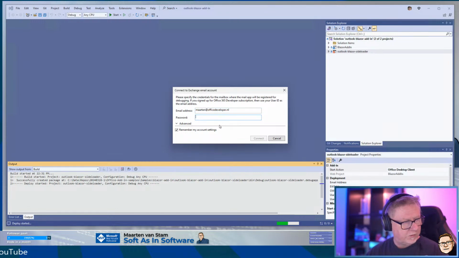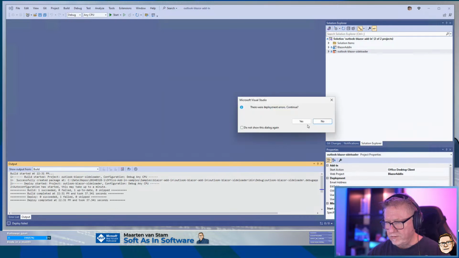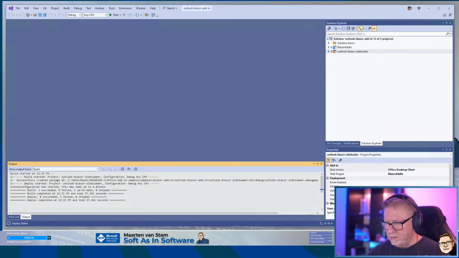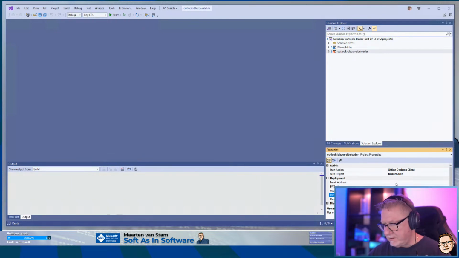Let's doxx myself here. Let's change this quickly. Deployment errors, continue, no. Let's change this to multi-factor true, because I think that's a requirement these days. And the email address, put that in according to the instructions.